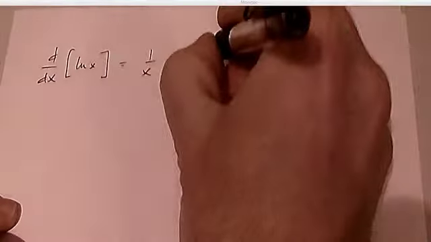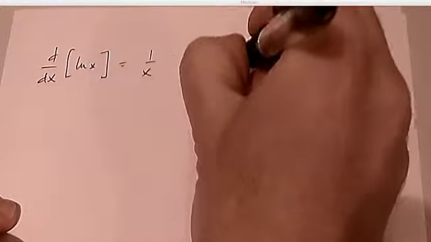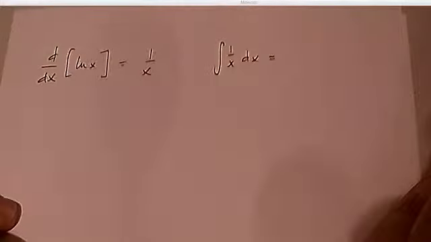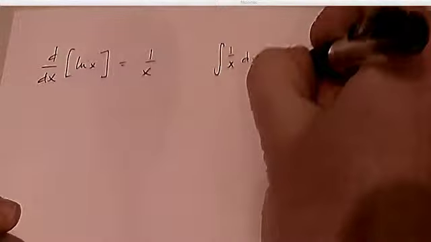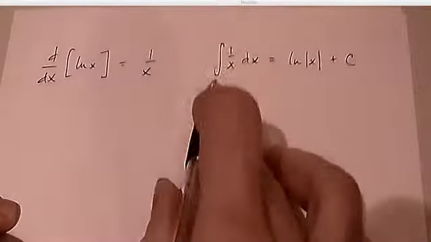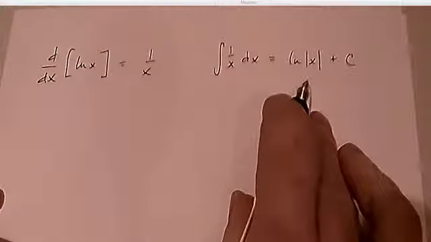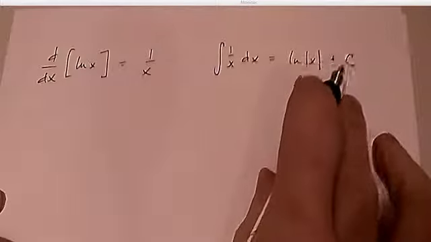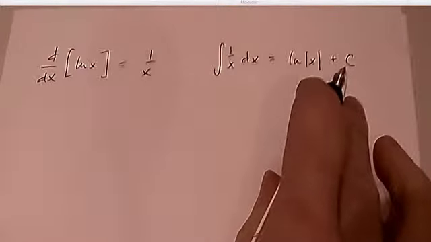Okay? Now remember, when we were dealing with derivatives, and I asked you something like, what is the derivative of natural log x? That became 1 over x, right? So what do you suppose the integral of 1 over x dx is? Well, it's actually natural log of the absolute value of x, of course, plus c, because this doesn't have limits of integration, right? And of course, you're asking yourself, why don't we have the plus c? Well, we'll get there here in just a second, okay?